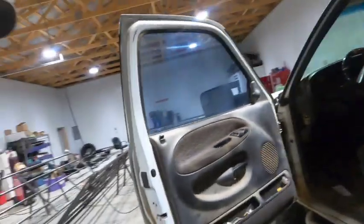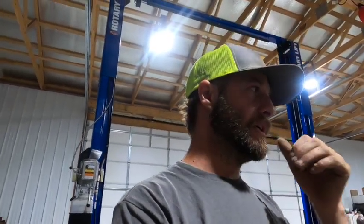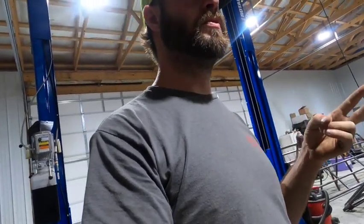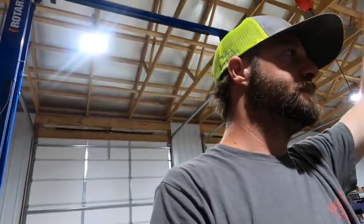A couple weeks ago we put an injection pump from Blue Chip on it. Few weeks at least went by, and it was back to a hard start. The original pump had a hard start, which it went through. I know it was stock lift pump and then 2 Raptor lift pumps, and they're junk. They took out the VP44.